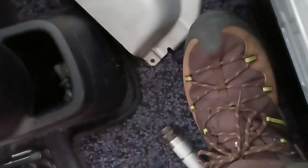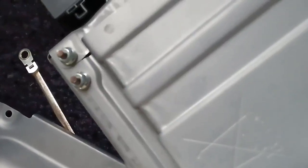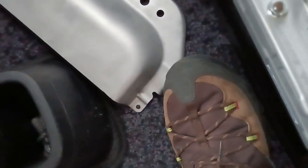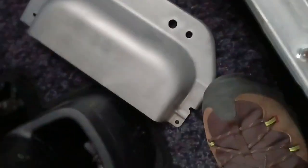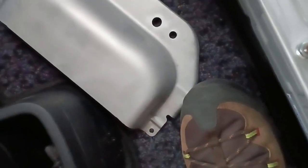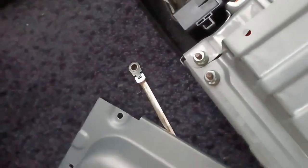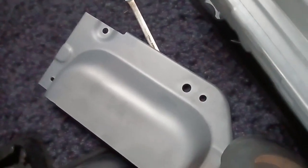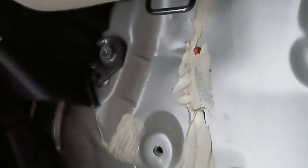Okay, let's check which one we can use. Oh, nope, not this one. Ten is too small. Probably I need 12. No, 14 is too big. This one is 14 too. Okay, guys, piece of advice. Keep your... Oh, yeah. I found it, it was 12. Keep your stuff well organized. Otherwise, you can keep searching like me.